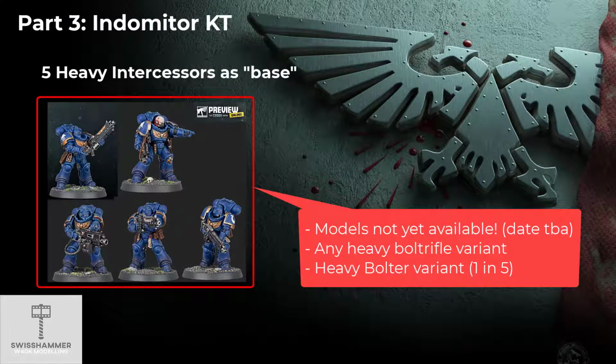The Indomitor Killteam got freshly added with 9th edition. The mandatory starting point is a squad of Heavy Intercessors, consisting of 1 Heavy Intercessor Sergeant and 4 Heavy Intercessors. As I'm making this video in early January 21, the official models are not yet available. If you wanted to bring them to the table at this point, you would either have to kit bash your own version or proxy them. They do get the ability to freely mix their heavy bolt rifle weapon type, and also per every 5 models you can bring the heavy bolter variant.